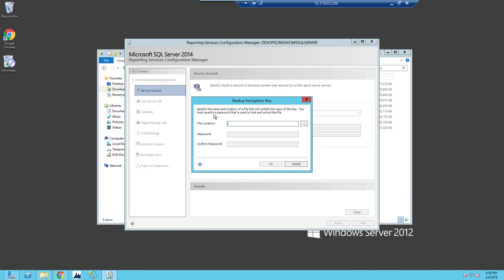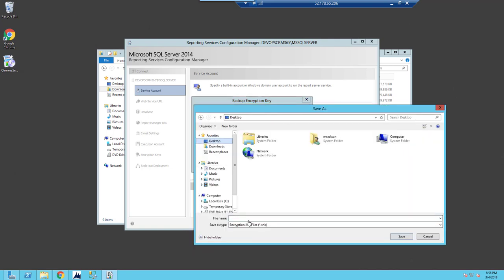After that, I will just specify the location for the encryption key. Let's select the location, so I will just put it on the desktop.